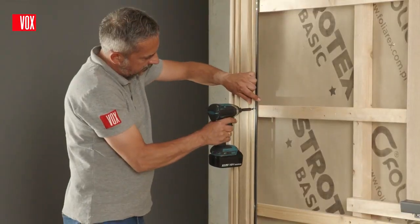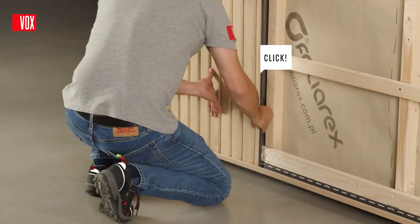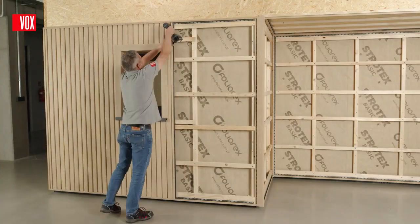On the other battens, fasten the screws as standard in the middle of the mounting holes and do not tighten them all the way. Each successive panel is hooked over the edge of the previous one, which makes the click lock easier, and also lock it onto the second batten from the top.